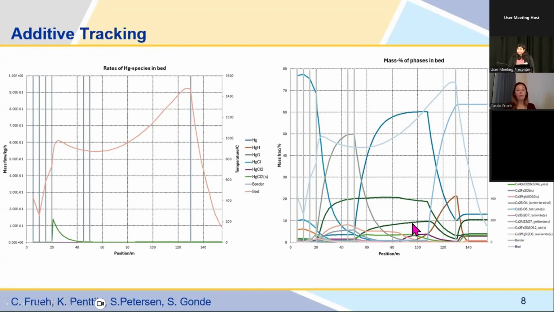And there are a lot of plots I'm not showing here. You can look at residence times, velocities, holdups of your material, and all of those are possible to be plotted. And this is the highlight of this tool, that you can actually track your species which are present in the whole process over the course of the entire process.